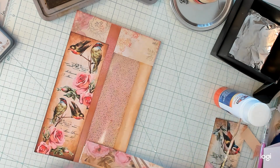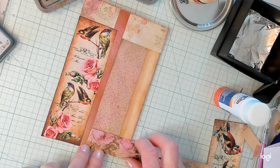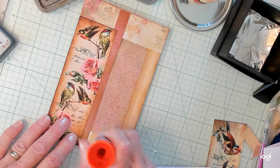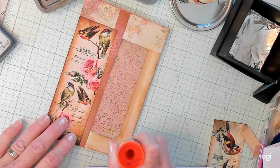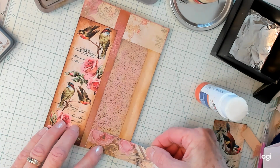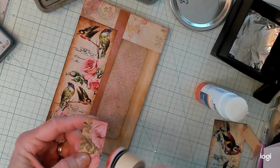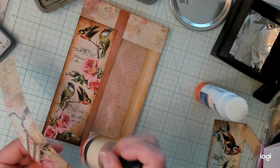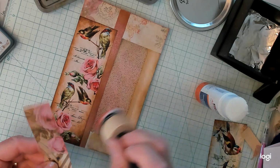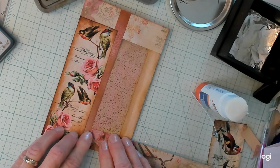There's some more of this paper we could put right here. That's very beautiful. I'm loving these colors. These colors are gorgeous. Just gorgeous. I'm going to go ahead and put that fired brick on here. There we go. Now, get that on there, just like that.